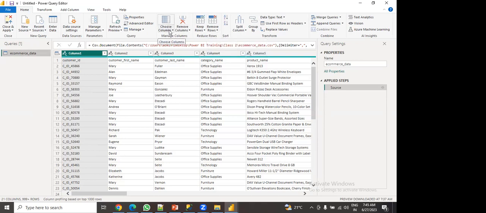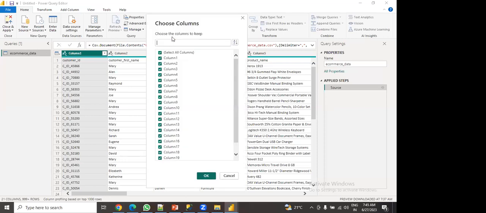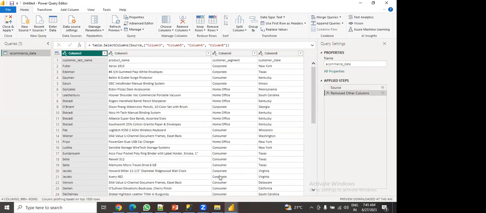So if you click at the bottom of choose columns, it will show you all the columns that are available. You can see column 1 to column 21 are available. Now, let's say I won't select all the columns, and I choose only three to four columns. Now see what has happened. We are left with only these columns. The rest have all disappeared. Can you see that?